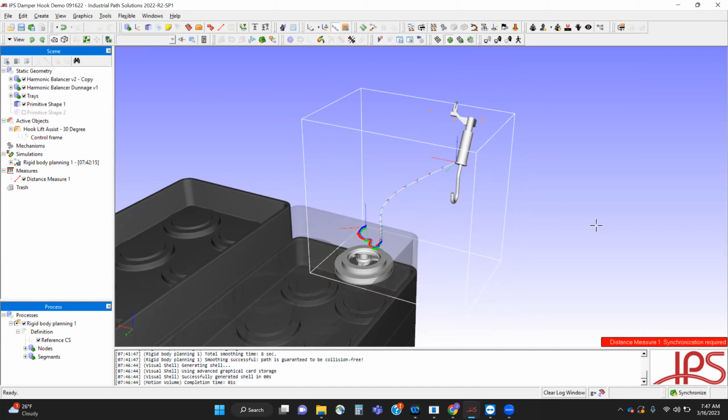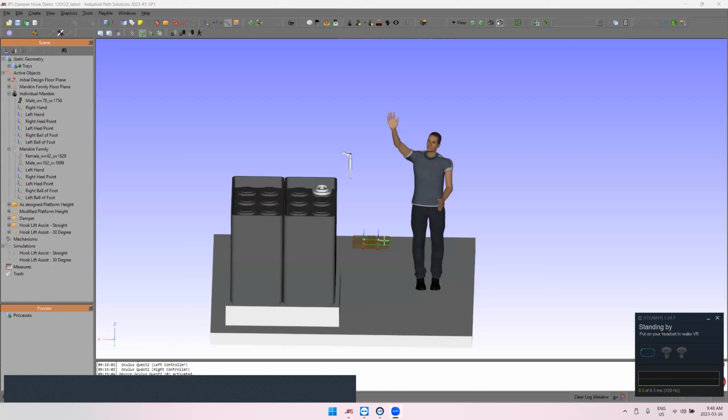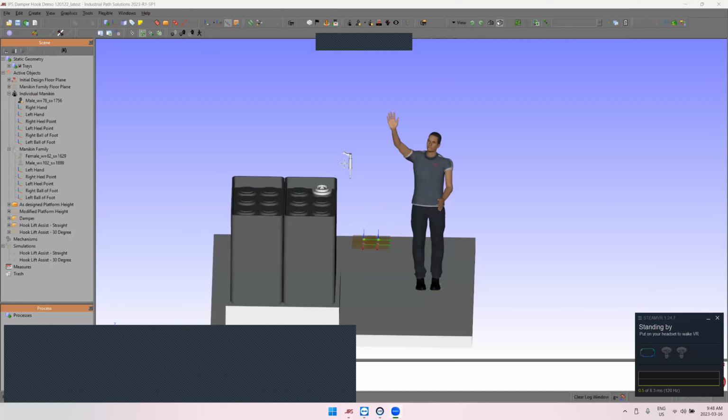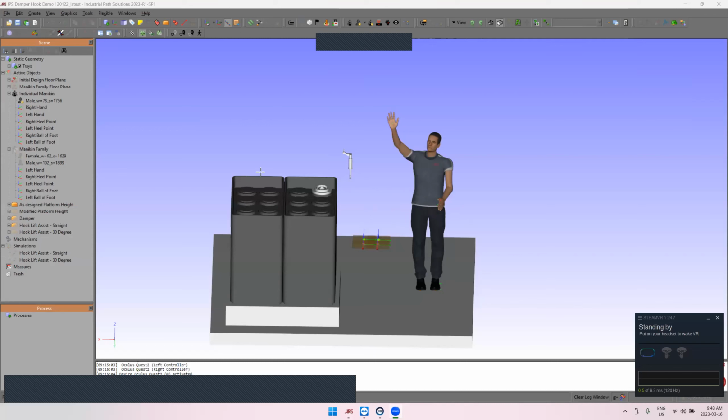Excellent. Thank you, John. Perhaps now, since we've got this model up, you'd mentioned the human factors aspect of this. Perhaps we can turn this over to Mitch now to look at the ergonomic factors. Yeah, absolutely. Thanks, Carl. I'm just going to steal the ball here from John, and I'll share my screen. And we can see that we have a very similar environment to what John was showcasing here with our lift assist end effector, but this time we do have a human model brought into the scene.